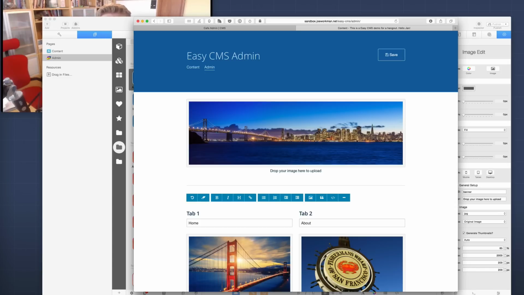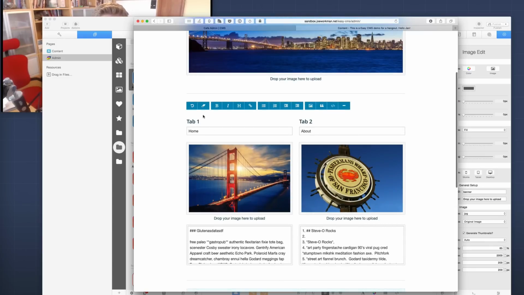And you can build the admin page any way you want. Here, I just use columns. There's nothing stopping me from using a tab container and then storing the admin boxes in different tabs, or an accordion, or something of that nature. So really, the layout of the admin page is completely up to you.